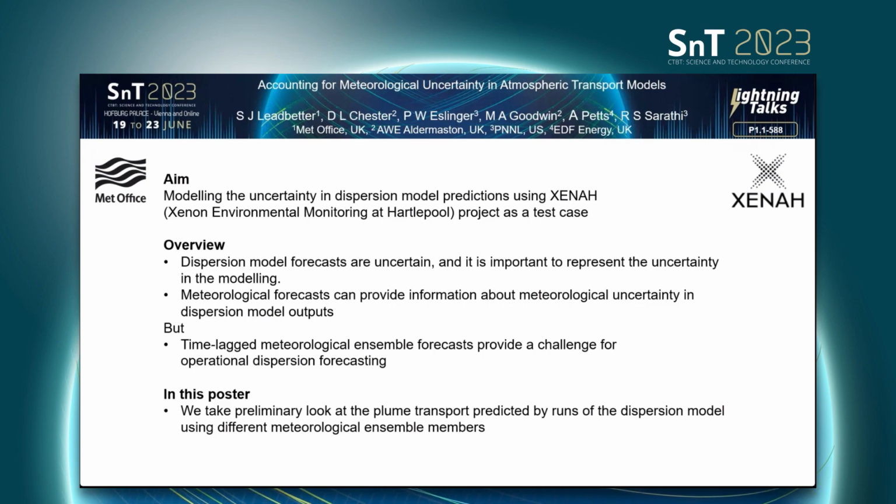In order to model the xenon background, we use atmospheric transport models and they rely heavily on the quality of our numerical weather prediction models. And so it's really important that we understand the uncertainty in those numerical weather prediction models. But as we progress, the weather prediction models that are ensembles are getting more complicated. So I'm going to be presenting just a single example of modeling just one single background emitter using an ensemble model.